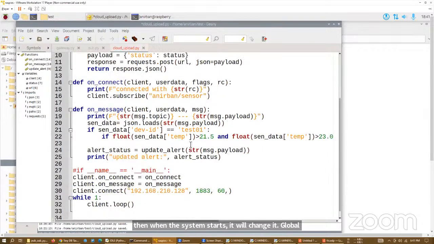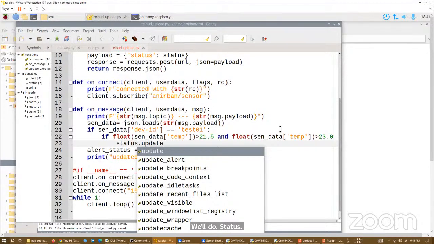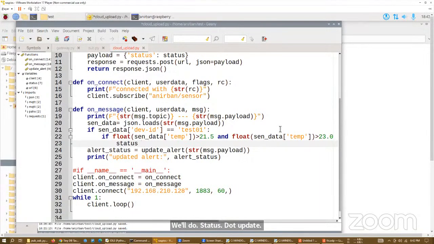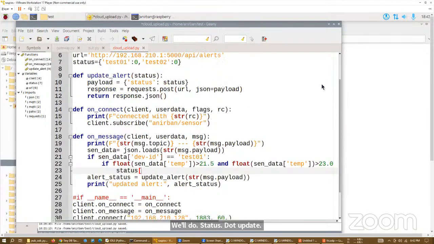Now in the if statement, what we need to do is, we'll do status dot update, or we can do simply status, is that called status test 01 colon is.